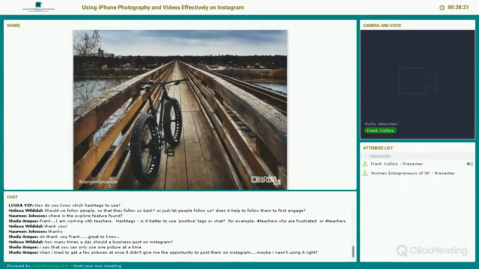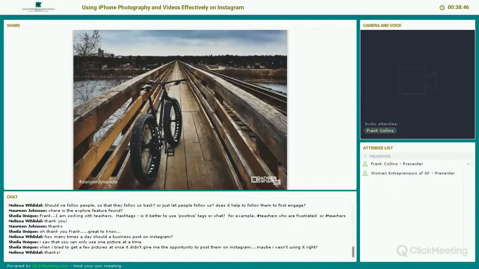And you can also mix and match between your personal Instagram and your business Instagram. My business Instagram is a much different feed than my personal one, but the two can play off of each other in a way. You can push people over to your business one from your personal, and you might be more active on that one. So something like this bike, for example, I'm going to post that on my personal one, and then I'm going to use hashtags and things to cross promote to my business. And that helps getting exposure for the brand.